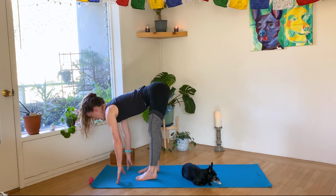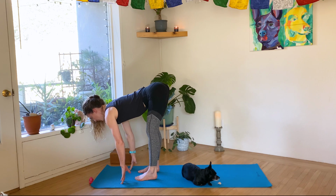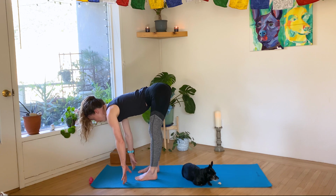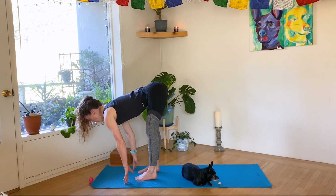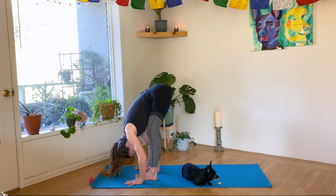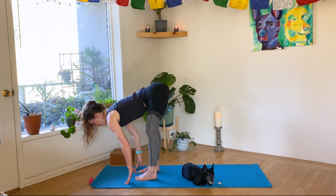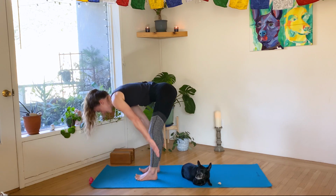Inhale, arch up with a flat back as you breathe in. Press your legs straight as you arch up. Forward fold, exhale. Twice more. Long breath, flat back. Breathe in. Exhale, folding in. Nice and steady. Inhale, long breath in, long spine. Exhale, forward fold. Flat back, come all the way up to standing.